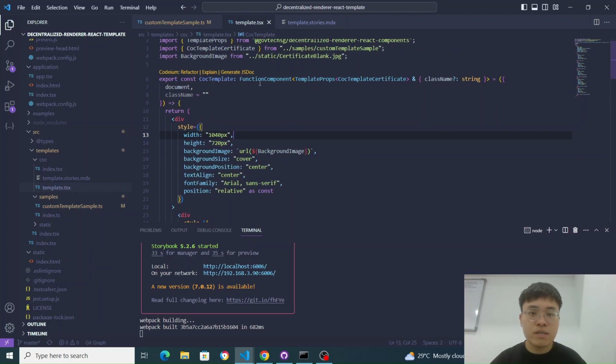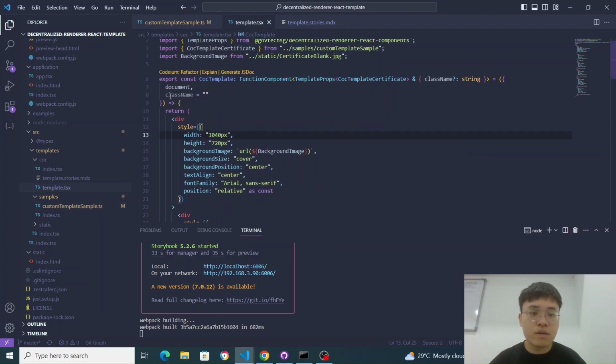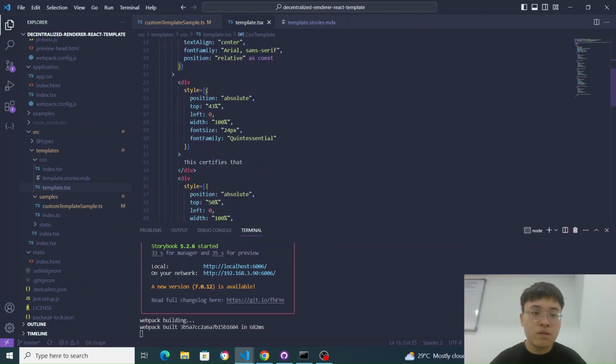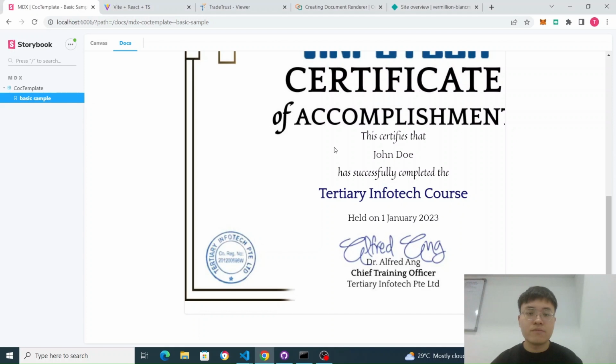Once I have this template sample, I can use it in my template here. As you can see, I'm using the template props and putting in the COC template certificate, which is this one. First of all, I need the background image from my certificate, which you can see here.